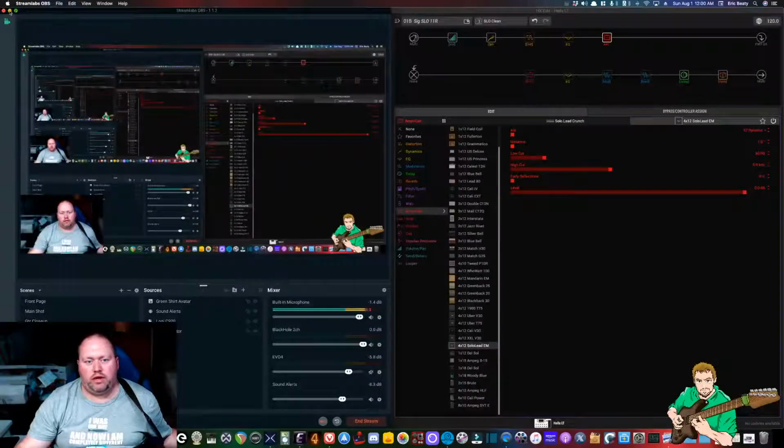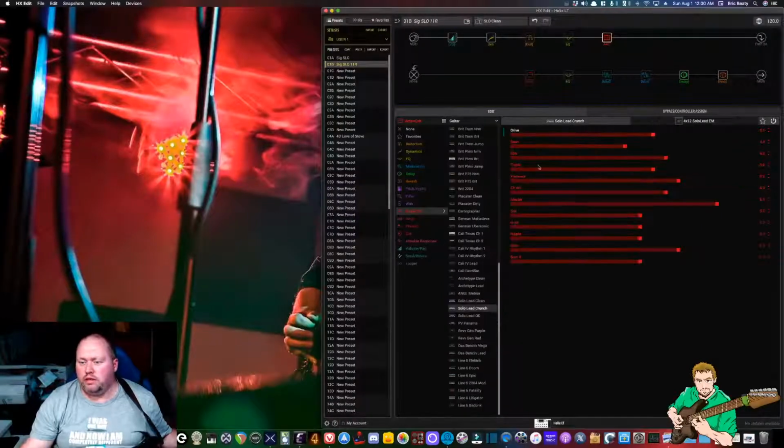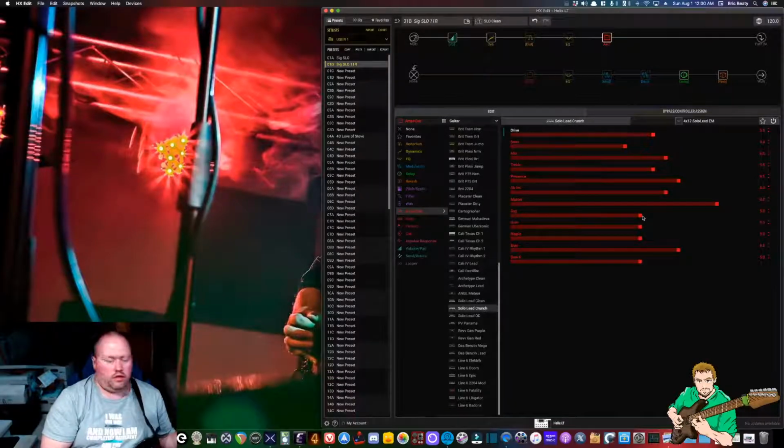So let's go back and start messing around with the amp some more, okay? We're just going to stick with this solo lead cab, I guess, and mess around with some of the sag and stuff now.